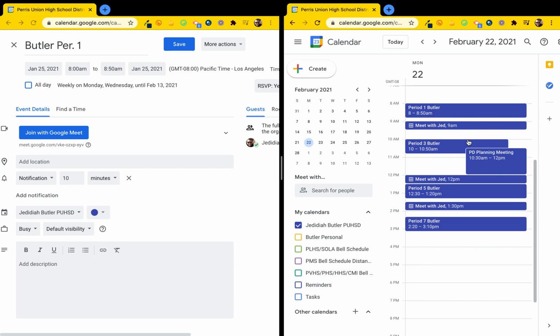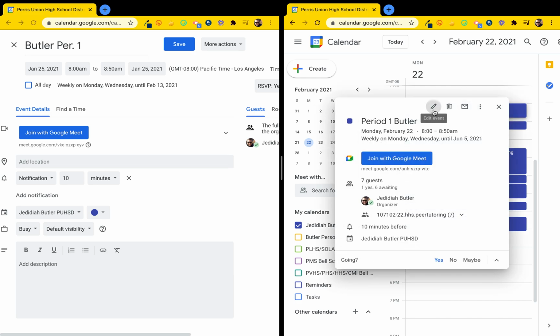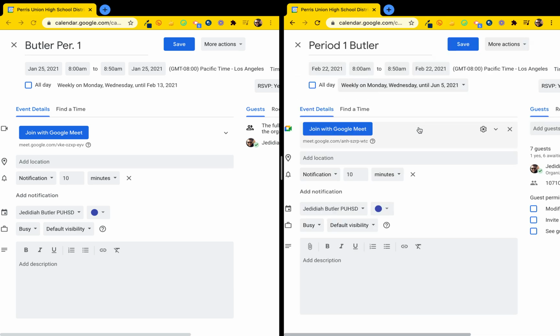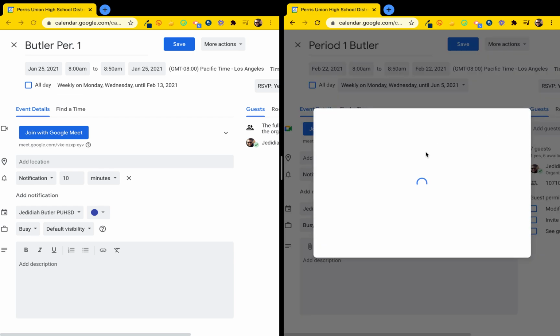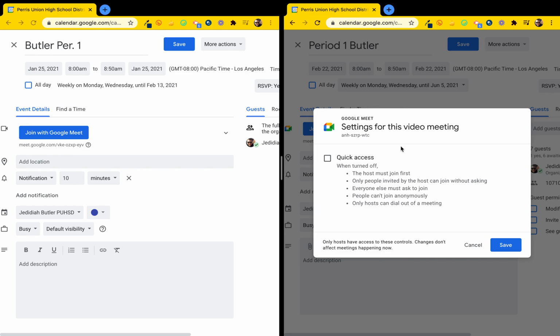What we've noticed, though, is when we have guest teachers, whether it's for a single period or if we're having trouble with people trying to be let into a meet because they're not properly on the invite list, we can do a quick adjustment to turn quick access settings on. So again, you go in and edit the meet in the Google Calendar event and check this box.